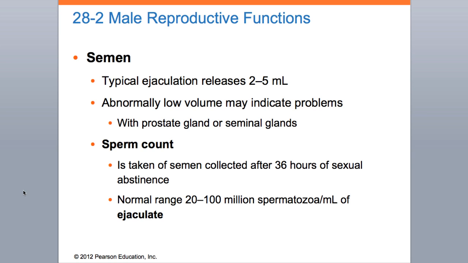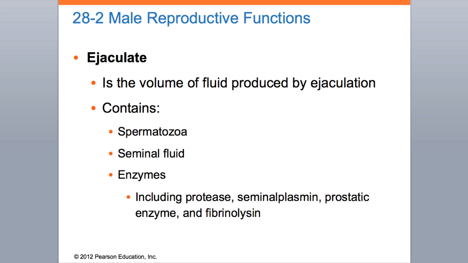Okay, so to give you an idea. Next slide. So remember, how much do we have to reach the fertilization point in the female? Several 100,000. So that must be for a reason why we have so many millions worth. Because a lot of them are defective, a lot of them get stuck in the wrong places, and they never make it to the fertilization site. So that's why we have so many. Next slide. Now, these are the things that we've already talked about summarized.